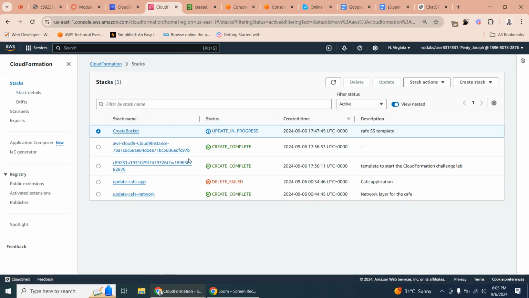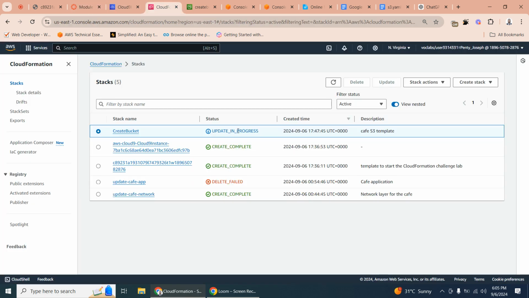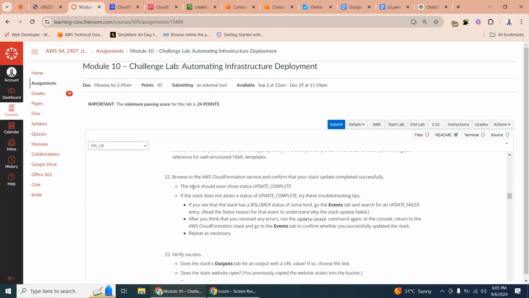Let's check the stacks. So the create buckets, yes, you see the update is in progress. The last command that we ran here was to update the stack. It's still updating the stack. I'm sure by now it's finished. Yes, update is done. So that's exactly what they were telling us in the lab.